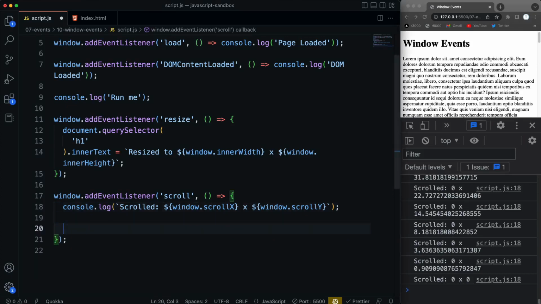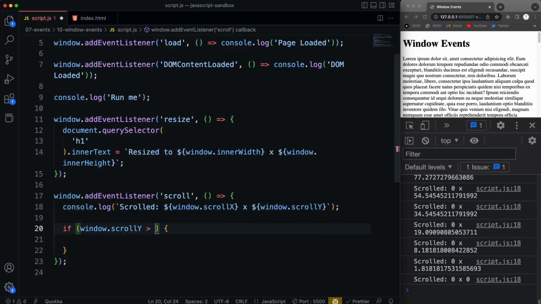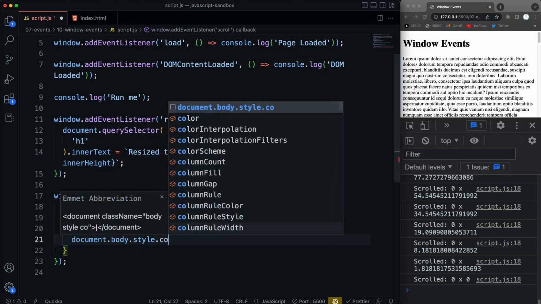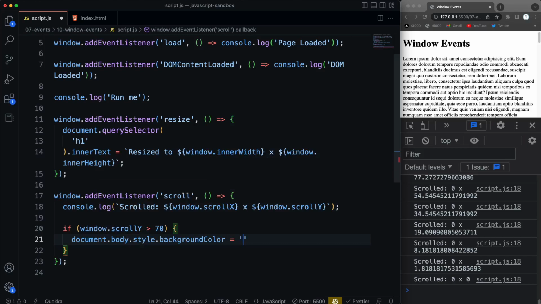And we could do some cool stuff here, like if you have a navigation bar at the top and you want to have it be translucent or something when you start to scroll, you can just test where that scrollY value is. So in fact, we could do something like this. We could say if window.scrollY is, let's say, greater than 70, then let's take the document body, and on the style we'll take the background color, and we'll set that to black, and then we'll set the color to white, the text color.